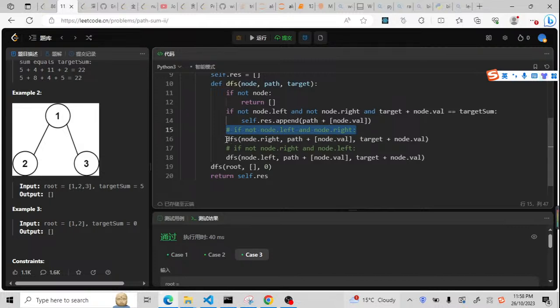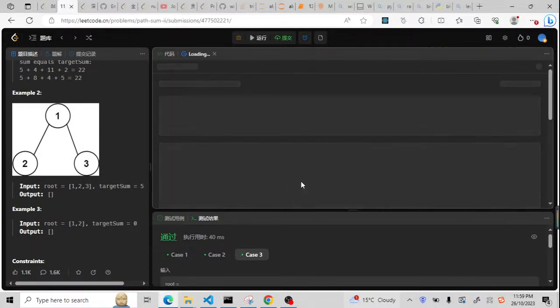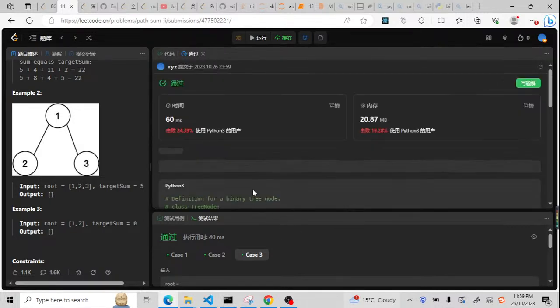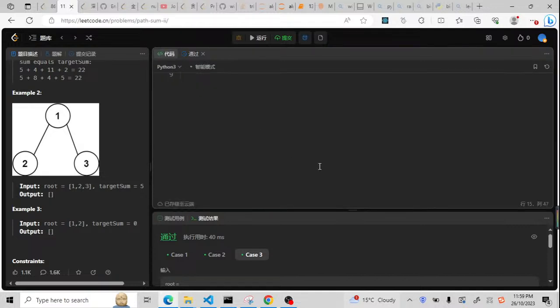I need to go for the DFS. Let me just submit it to check if these lines of code should be okay. Basically this should be okay. As you can see, it works if I delete those 2 lines of code.